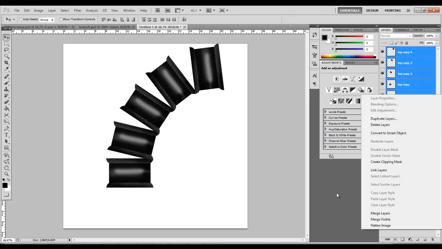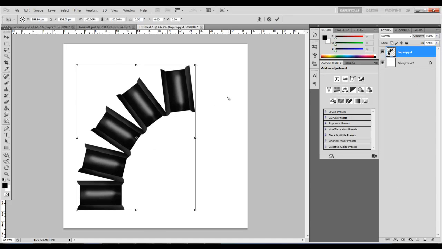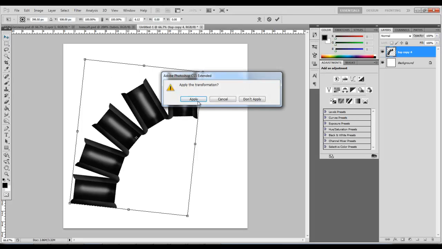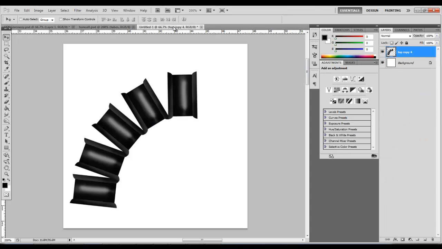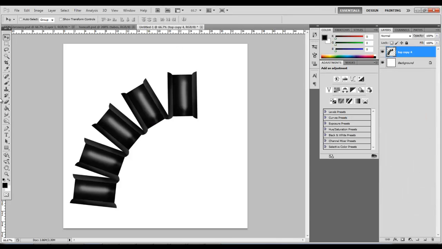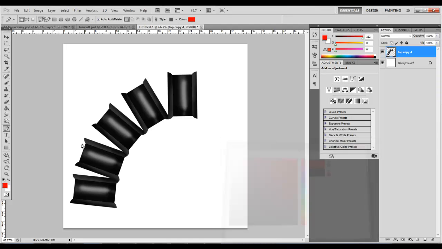What I'm going to do now is merge these layers all together and probably rotate it a little bit so that it will fall flush with the sort of bracket, or whatever you want to call it, the black. And now what you want to do is we want to add our sort of green tube through the middle. So for that, we get our pen tool again, and let's do like a nice ready liquid for this one.